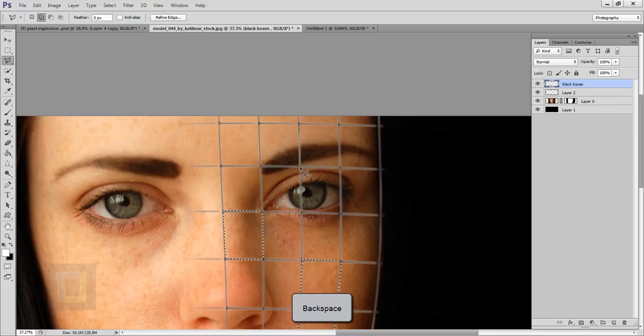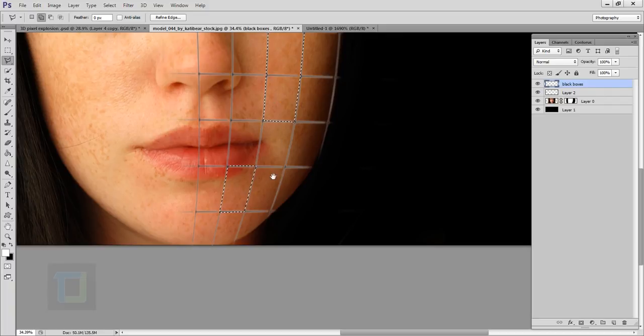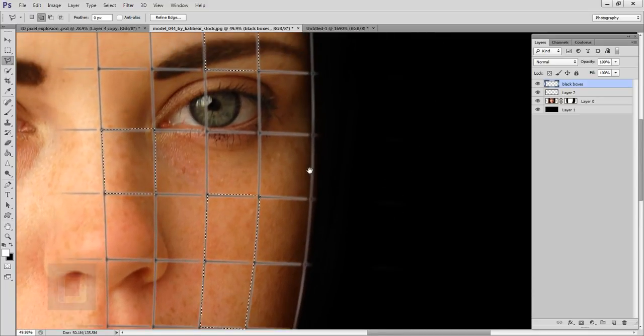For the sake of the tutorial, I have chosen quite bigger boxes, as you can see. So I recommend using slightly smaller boxes than mine. It will take a pretty good amount of time to decide which box to use, but it's going to be really helpful. And for the edges, as you can see here, we don't have any guidelines, so just simply click on this edge from this portion and then here. So this way you can deal with the edges.